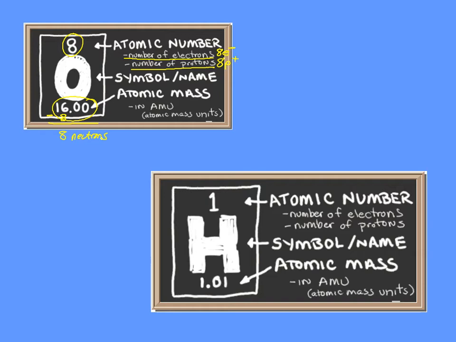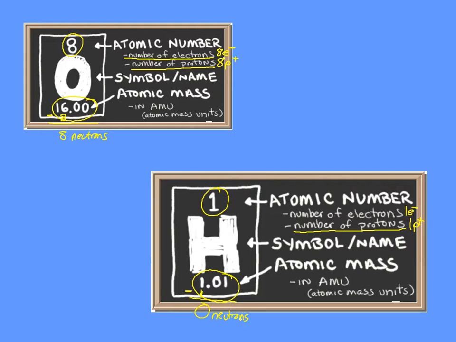Down here with hydrogen, it's a little bit different. Hydrogen has an atomic number of 1, so it has 1 proton. Because there are no pluses or minuses written around this, we know that it's an atom, not an ion. So it also has 1 negatively charged electron that orbits that nucleus. And if you look down here at the atomic mass, it's 1. If we subtract out that 1 proton, we pretty much get 0. So there are no neutrons in a hydrogen atom, which is very strange because all the other elements have neutrons in their nucleus, but hydrogen doesn't.